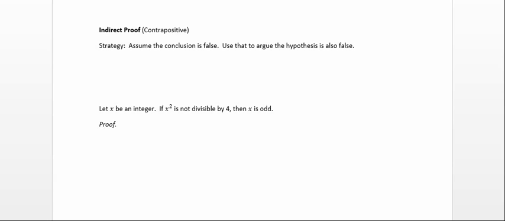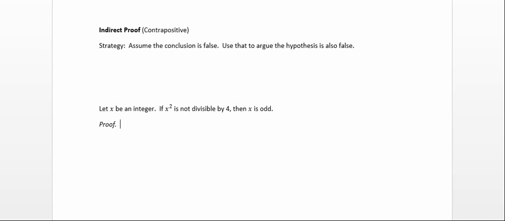And you'll see why it isn't in this case, because the hypothesis here is that we have an integer x and x squared is not divisible by 4. And in this particular case, it's that "not" that's killing us, because x squared is not divisible by 4. That's a sort of a negative thing, right? That's saying something is not true right off the bat. So what do you have to work with there?